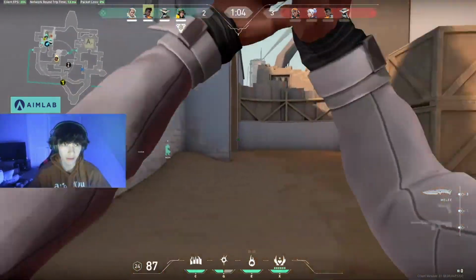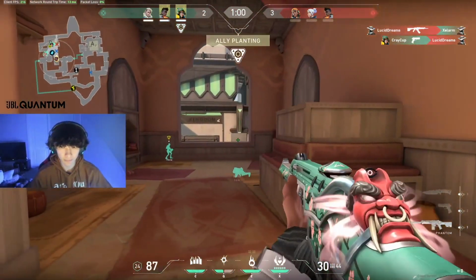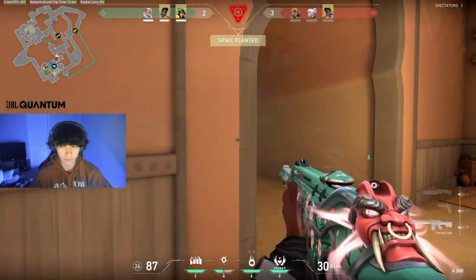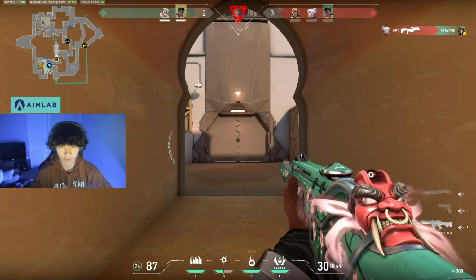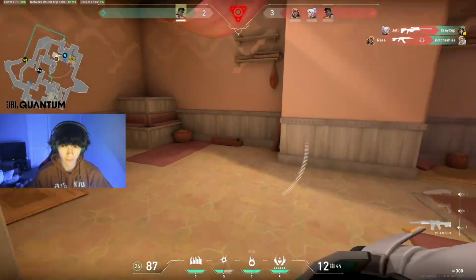Now, gaining map control and finding information for your team aggressively early onto the round can net you lots of frags and wins in solo queue. Playing aggressively offensively is pretty risky. You need to have the mechanics and be precise with your aim to be able to execute these plays with high success. Keep in mind, playing aggressively on offense requires you to be flexible and adaptive at all times.